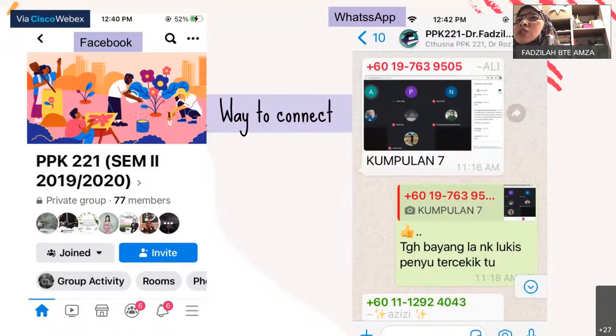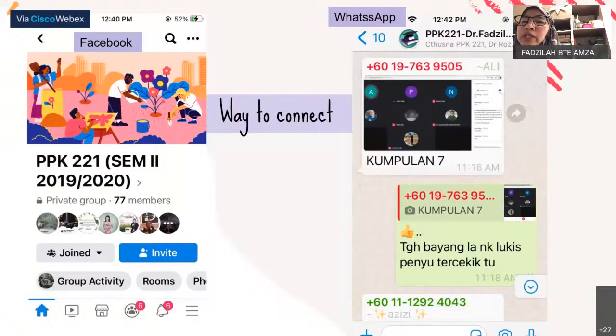So mereka akan ambil gambar, so issues macam ni lah, satu group kumpulan 7 they have their own Webex session lah discussing about the e-book. So saya kata you kena paste up lah gambar dalam tu. And also sometimes mereka screenshot aja. And also sometimes how to monitor my student attendance during tutorial is saya post soalan dalam WhatsApp, nanti mereka akan respon. So saya kata attendance is according to your answers, your response dalam Q&A kita. Sebab saya rasa macam nampak tak canggih tapi dia macam membantu untuk pelajar yang ada masalah talian dan juga masalah data lah. Saya rasa WhatsApp dan Facebook dia tak consume banyak sangat data.